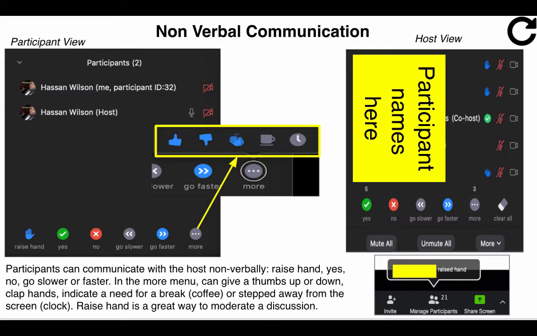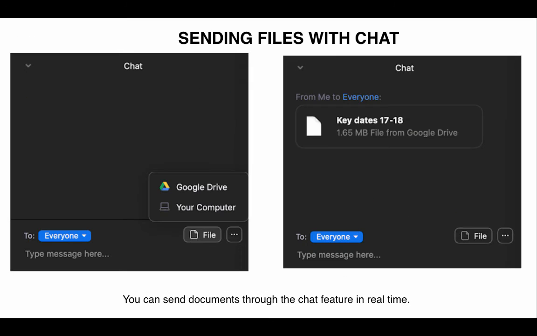If, for instance, I am in a place where I, as the host, can't see that, maybe because I'm presenting like I am right now, if someone raises their hand, a little pop-up appears on my screen so I can see, oh, okay, someone raised their hand. And later on, as we all do things like say yes or say no, it's a great opportunity to see a quick tally. Another functionality within the chat is the ability to send files within it.